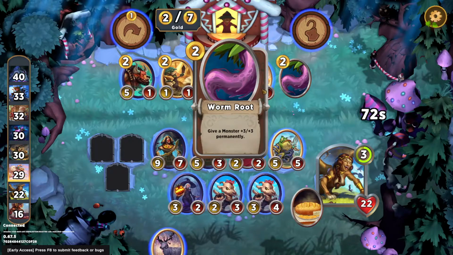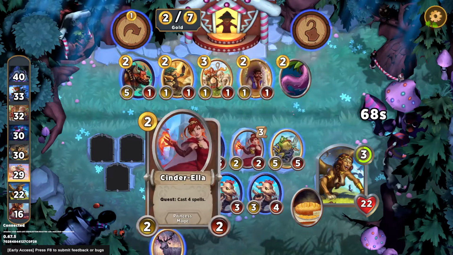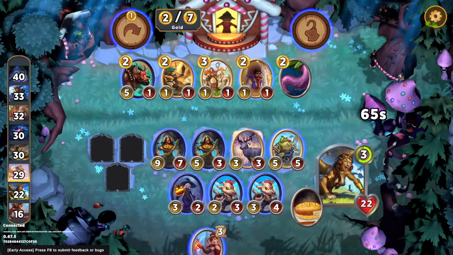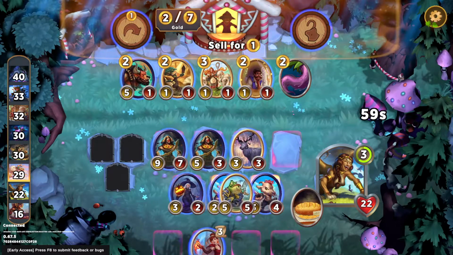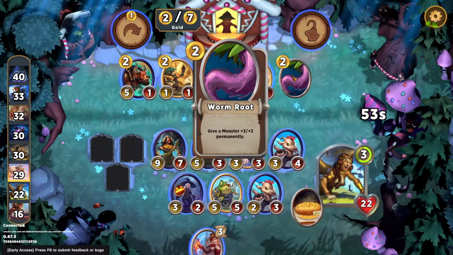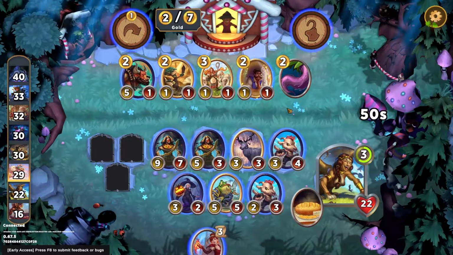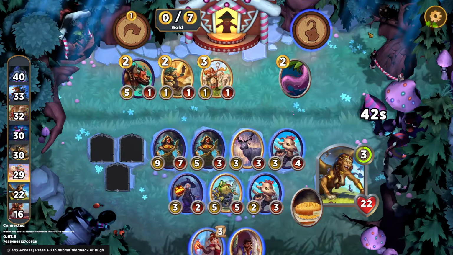Do I lock? Because I can buff one of these mummies. Part of me wants to. I could... Oh, that's pretty good, right? Just a free +3/+3. Because I can't cast it now. I think I'm not gonna. I think I'm gonna try to find something a little bit better next turn.